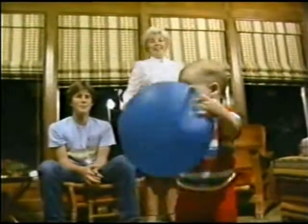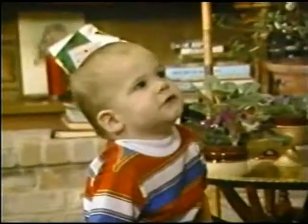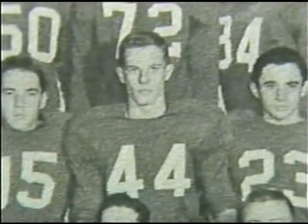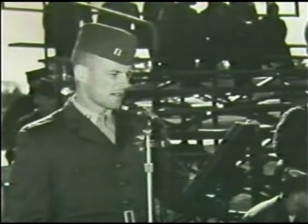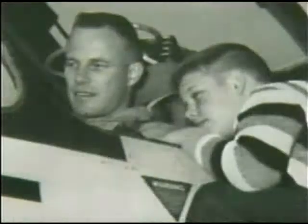Lynn Scherr has this report on the commander, Jack Lousma. When you ask Joseph Lousma, who's 18 months old, what his father Jack does, he's got a simple explanation. Not a bad description of the man who's been flying jets, helicopters, and spacecraft for nearly half his 45 years. His career began right out of the University of Michigan. Instead of running a sports shop, he decided to join the Marines. When he noticed in the Marine Corps paper that NASA needed astronauts, Lousma decided to apply.